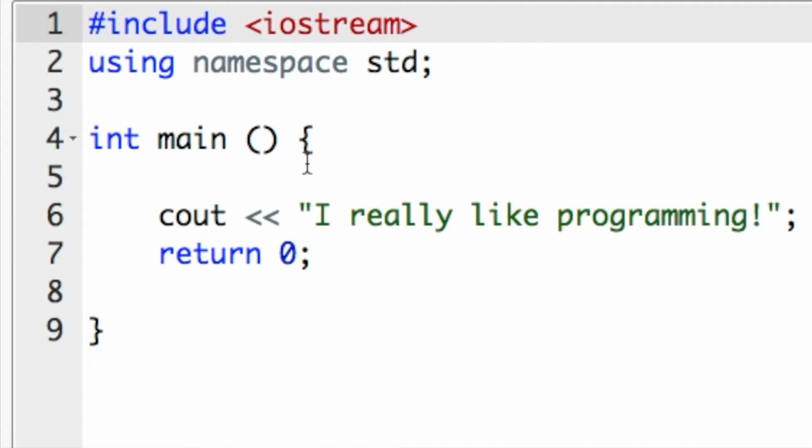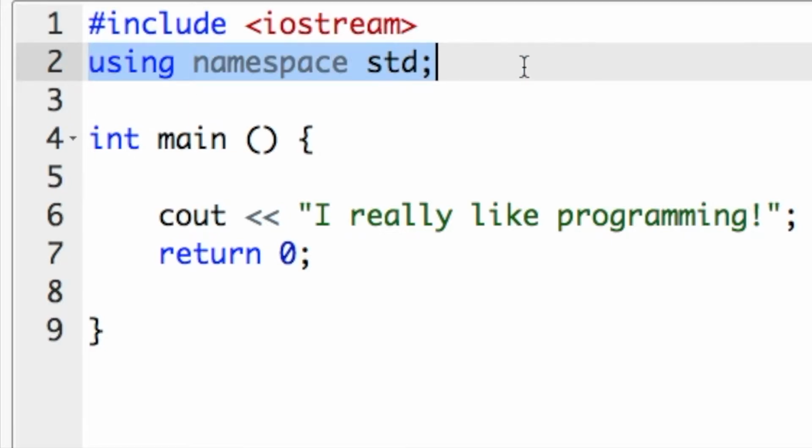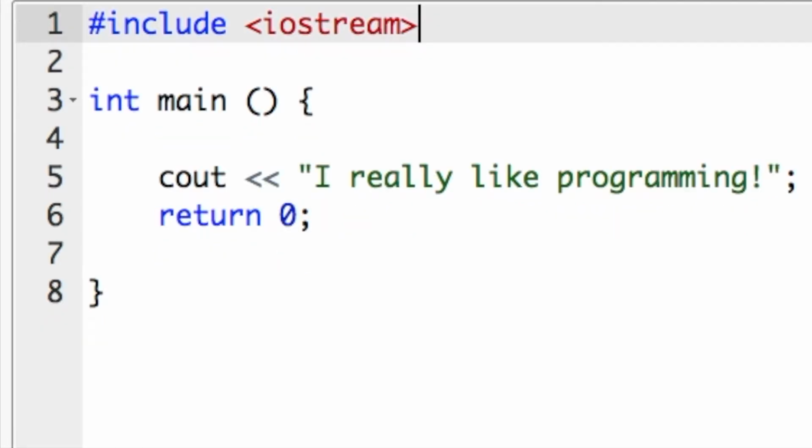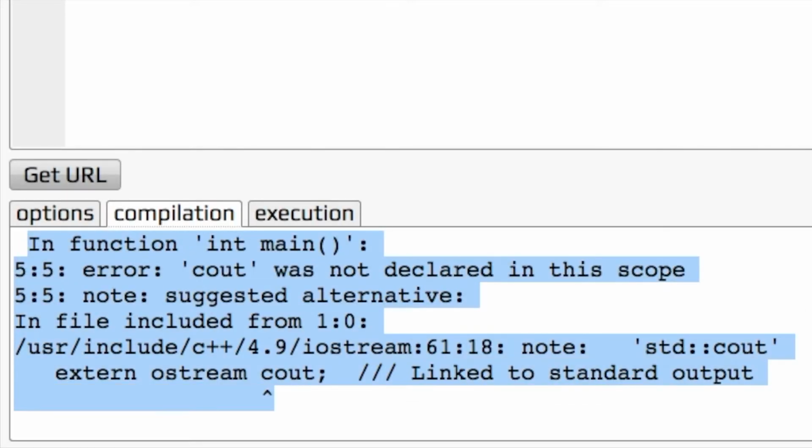This allows us to output and input messages to the console, all right? Now this, using the standard namespace, pretty much makes it 10 times easier to output messages. Now, if we did not have this here, watch. The program would give us an error, blah, blah, blah, all of that. We don't like errors, do we?